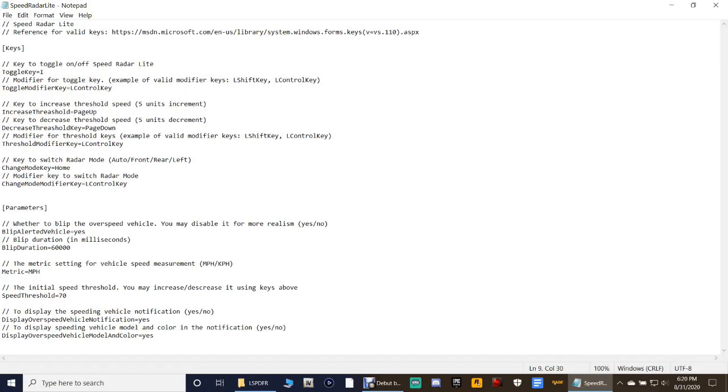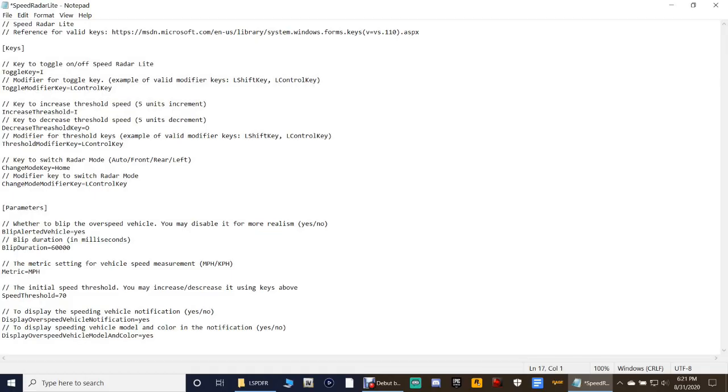Now we're going to go down here, guys, and see right here where it says increase threshold. You're going to change that Page Up, guys, because I just don't use them. You're going to change that to a capital I, just like your traffic police or speed radar, okay? Don't worry, guys, it won't clash, I promise you. Also, go down here to where it says decrease threshold key. Change that Page Down to a capital L. I believe it was L we had to set that, wasn't it? Was it L? Or, sorry guys, was it O? We'll do capital O for Speed Radar Light, okay?